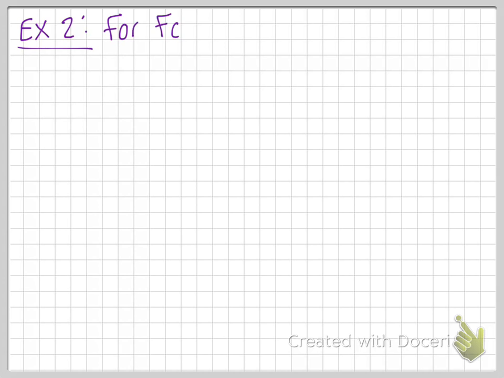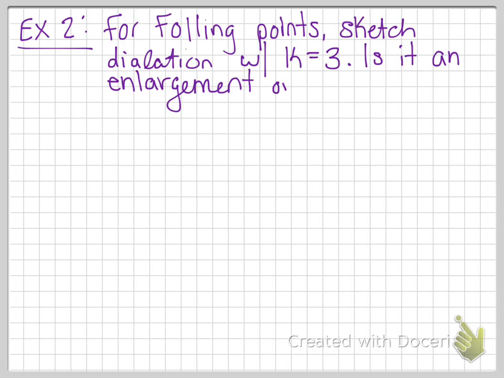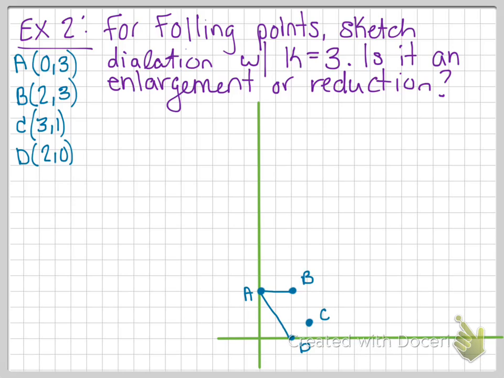All right, so here's our second and last example. We're going to use our coordinate notation to sketch the dilation and then decide if my dilation is an enlargement or a reduction. So I'm going to start with my points, (0, 3), (2, 3), (3, 1), and (2, 0), and I'm going to sketch them. So make sure you have this copied down on graph paper. You want to make sure that you have at least 10 spots over here and at least 10 spots over here, just so we can fit our dilation in. So take a second, make sure you got those points plotted.